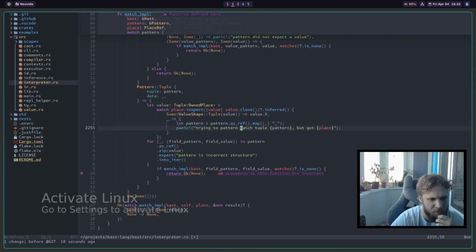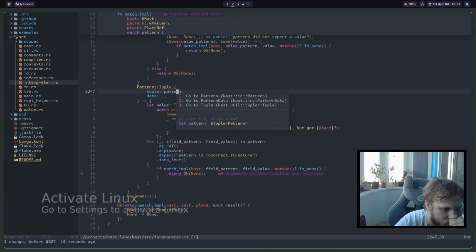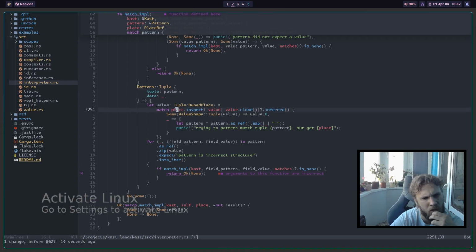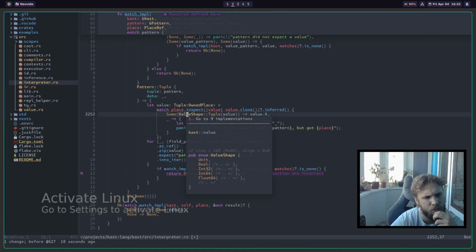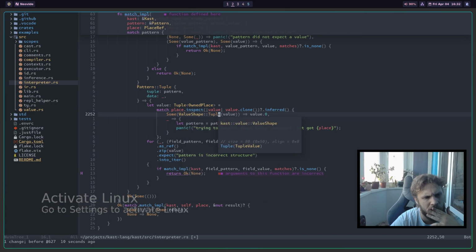Trying to pattern match this, but got place. Wait, what is that? The tuple patterns, okay. Value shape. Tuple.